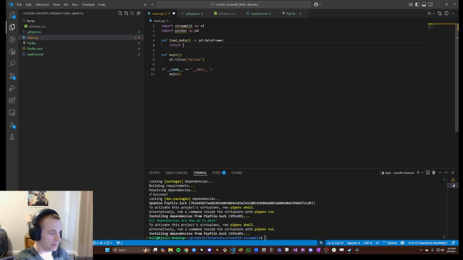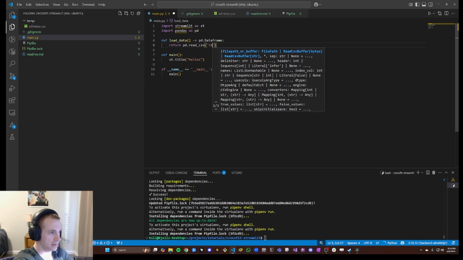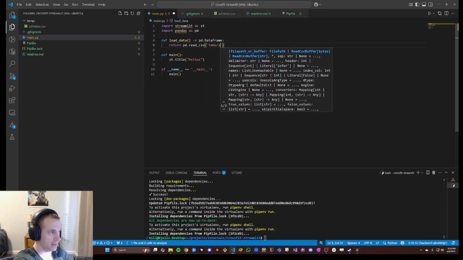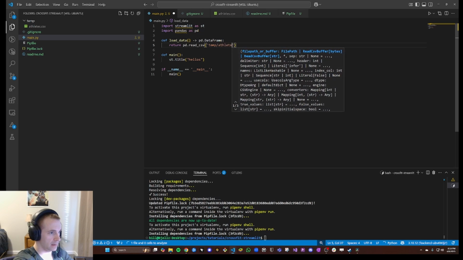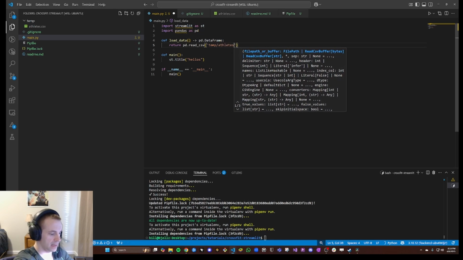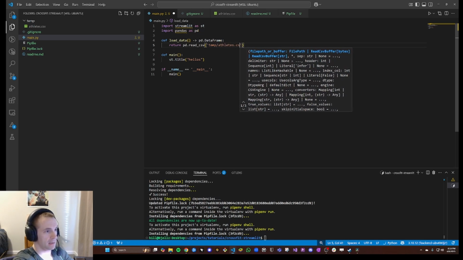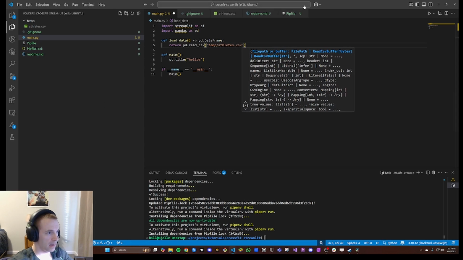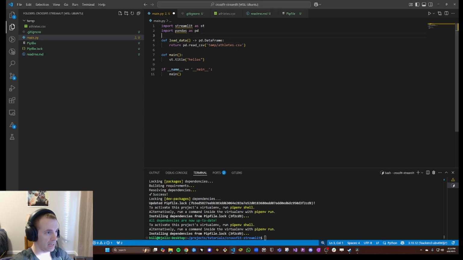All that we're going to do is return pd.read_csv, and this is temp/athletes, whoops, athletes with an s, dot csv. Okay, so that will actually load the data in here.